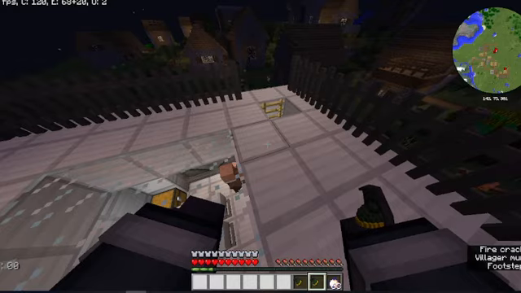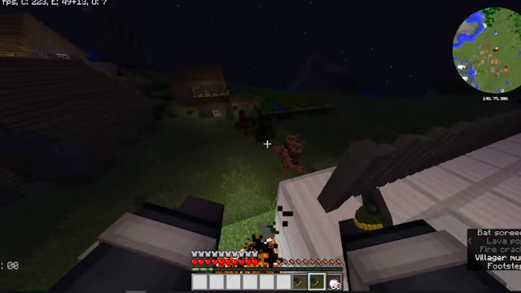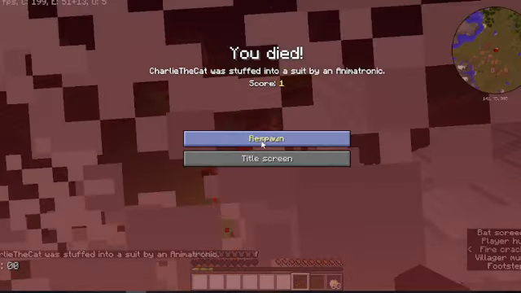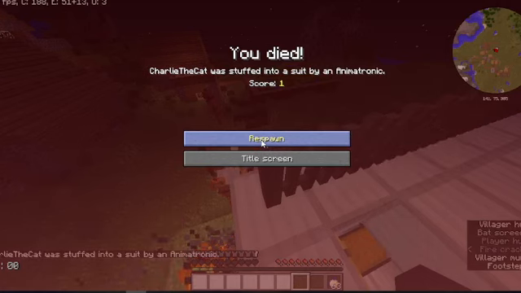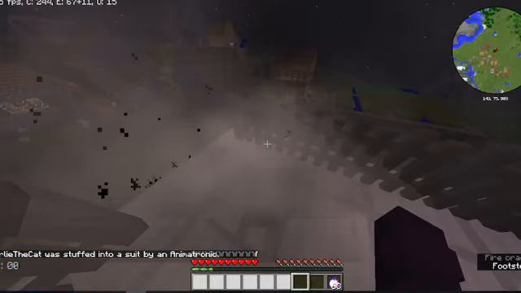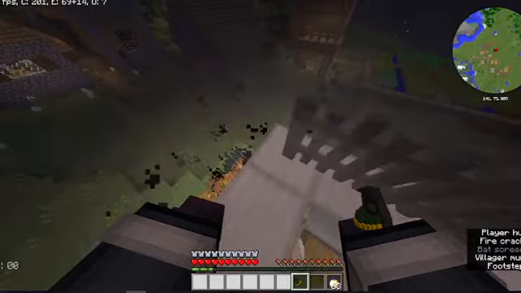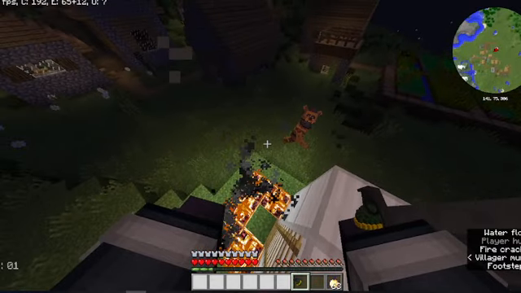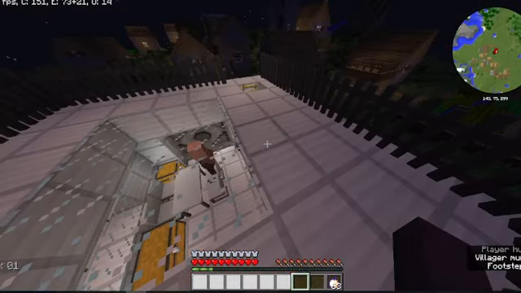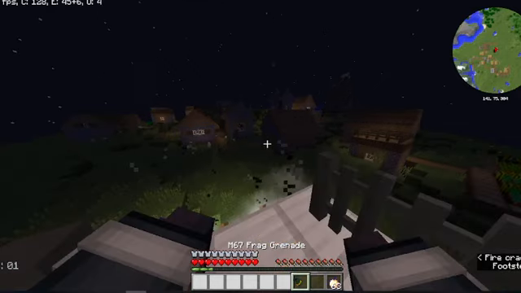Okay, do that. Where are they? They're over there. They're getting stuck. Where are they? Okay, they're all down there. No, no, no. Get back, stand back. Okay. We just stop wasting our grenades.